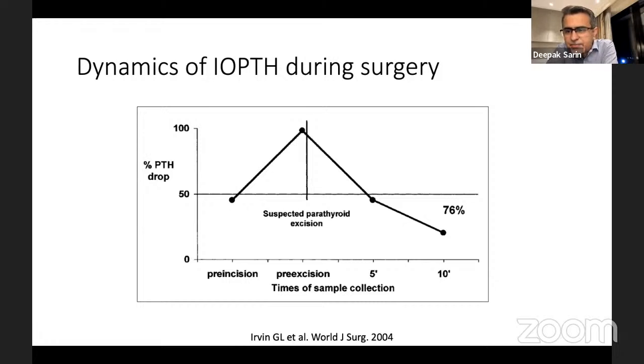Dr. Madhu, you had a question. My question was, if we are looking at the drop in PTH to determine whether we have removed the parathyroid adenoma or not, a high pre-excision PTH would not favor it, because any drop would actually be a drop of what rose. It's not the baseline, it's not due to the adenoma per se. It's just increased because of the handling. So a 50% drop or a 70% drop may not have that value. That would be my interpretation.